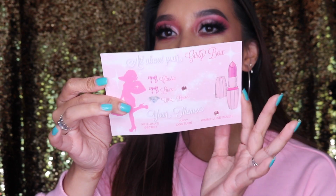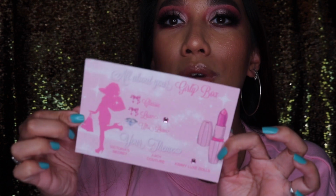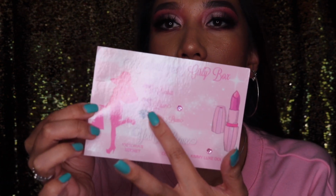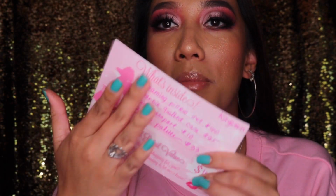Okay, so it comes with this card. It says all about your girly box. It's so cute. It's well thought of. So it came with this card. In the front it has the different types of boxes that they have, also the themes, and in the back is what's inside my box. I'm not gonna read it yet because I want to be surprised. So let's put that aside and let's pick the first item.